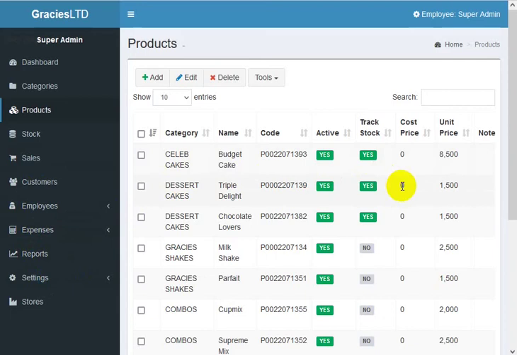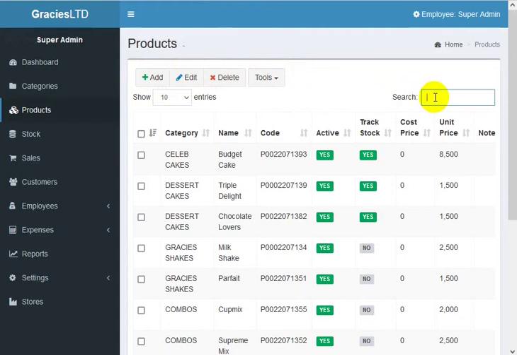Now let's analyze this interface. Each of these modules you see here, except for dashboard, others and settings, they all have a toolbar here with the features you can access. Depending on who logs in, the buttons you see here may be less or more. I'm logged in as an admin, so I'm going to see everything: add, edit, delete, and also import and export. And there's also a search bar here where I can quickly filter this list.